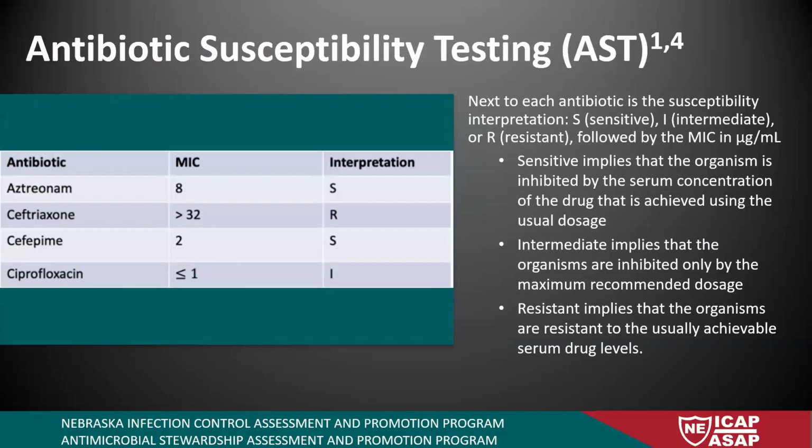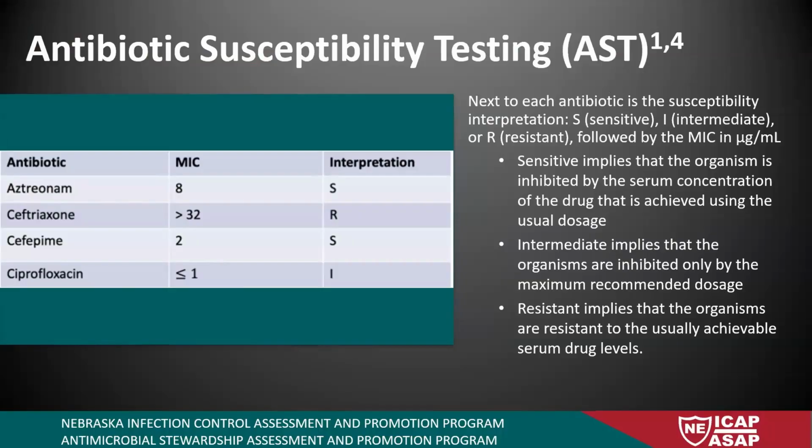So here's a chart that I think is helpful, that I know you guys have seen when you're looking at antibiotic susceptibility testing. It's the antibiotic in the first column, and then it says MIC and what the interpretation is. So if something has an S next to it, that means that it is sensitive or susceptible, and it implies that the organism was inhibited when they put it on the little test, and that the normal dose of that drug that they usually use will kill that organism.